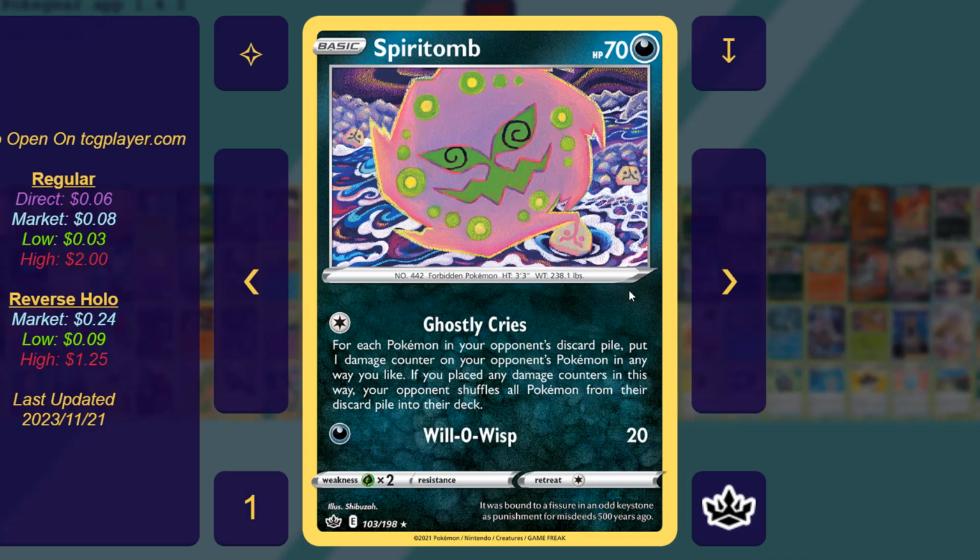I love counter cards, silly, overdone counter cards even, because it means I can put this in my deck and not lose to cringe decks like Mad Party. In Expanded, Mad Party was very, very popular when it came out, for about the next 6 months after that too. And especially as a single prize deck, the only way to beat Mad Party was to be the one to attack first, or to play things like Life Dew. And then Spirit Tomb came out and said, hey, if you want even your 2 prize deck to have an answer to this cringe Mad Party deck, here you go.